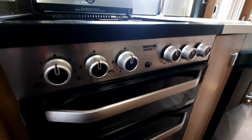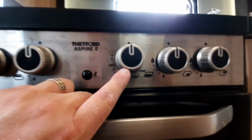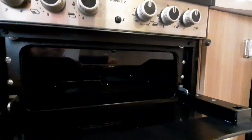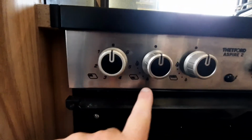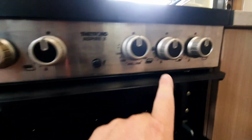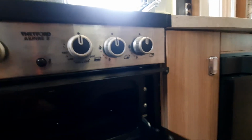Storage underneath here, and then we've got your main grill area, which you operate just here, which gives you your temperatures for your oven. You've got your grill above. Again, very much works like a domestic oven and a grill would do. And then we've got the individual burners. So top left is your electric, bottom left is your gas. This one is your grill, oven. Bottom right is your hob, and top right is your hob there.